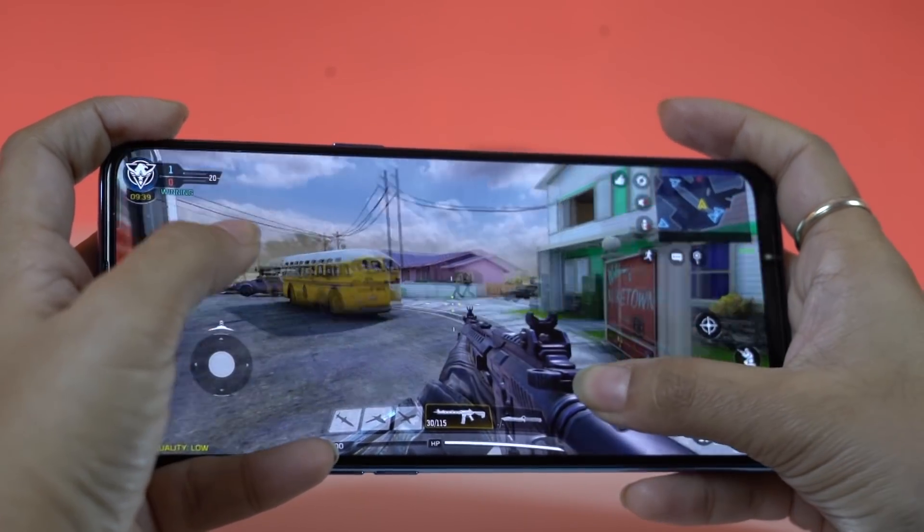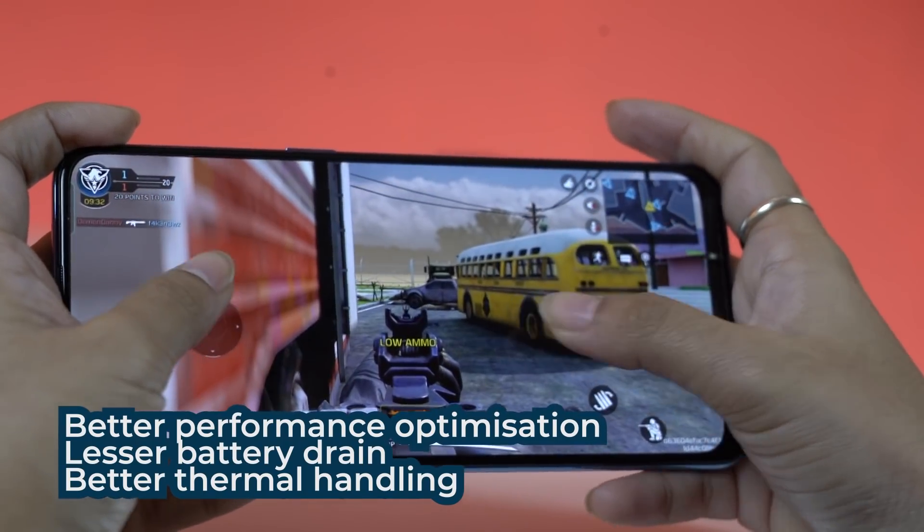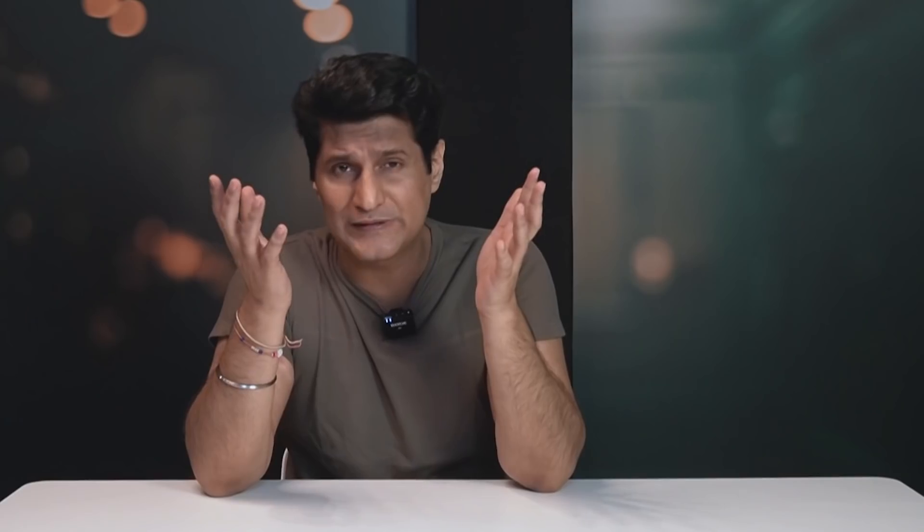There are many other things like Hyper Boost 3.0 — now it doesn't matter which game you are playing. Any game will more or less offer better performance, better optimization, lesser battery drain, and far better thermal handling, and any third-party app can do it. There is also a new dedicated gamer mode especially for games. Other enhancements include nearby share to share data wirelessly without using any network data at all, battery guard that intelligently charges the phone while learning your usage behavior thus extending battery life, and a super power-saving mode which, as a last-minute resort, chains your phone down so you can get much better extended usage even when you're as low as a single digit of battery life.